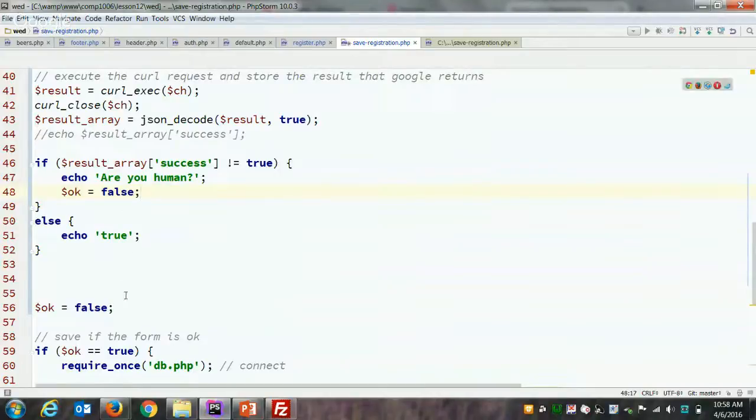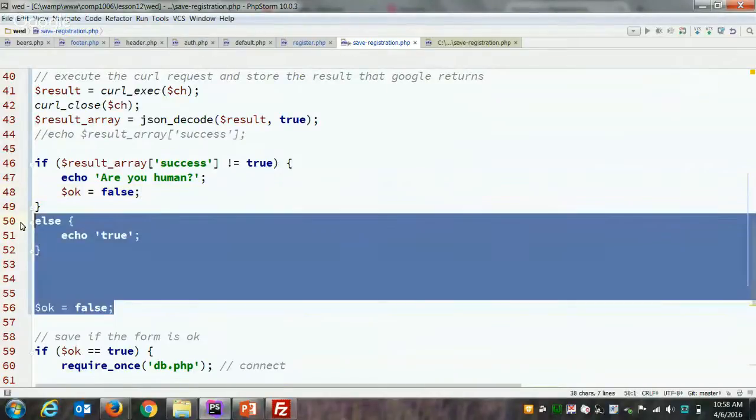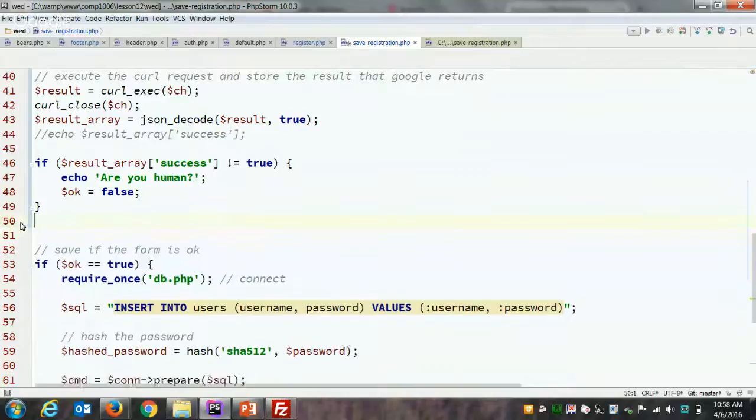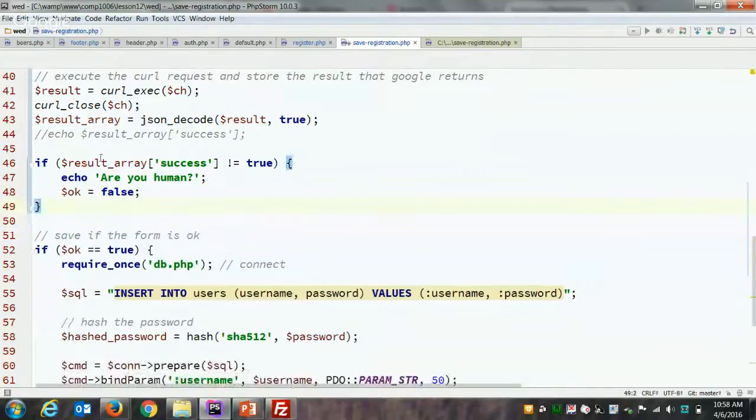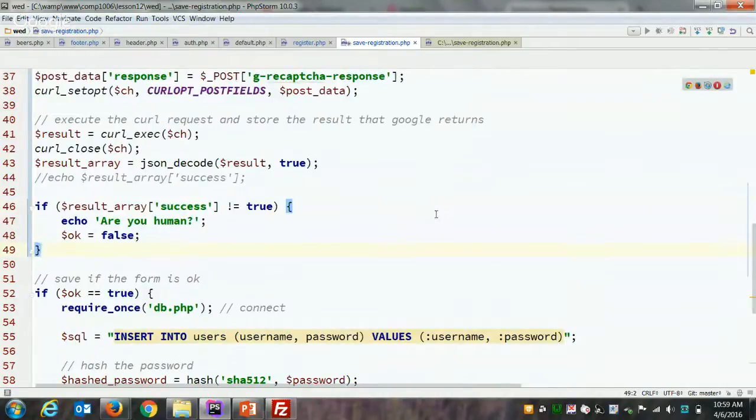So we want to toggle OK to false. I can take those lines out. If the success value is true, well, our OK variable is already true, so we can save the new user. It just won't give me a proper response on my localhost.